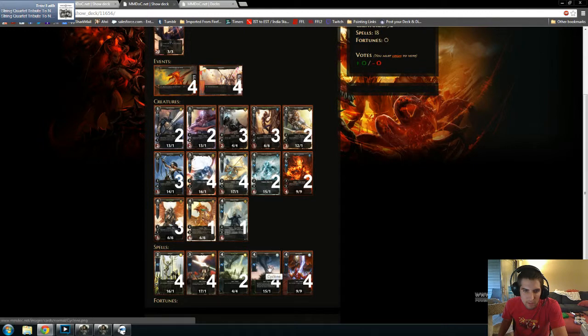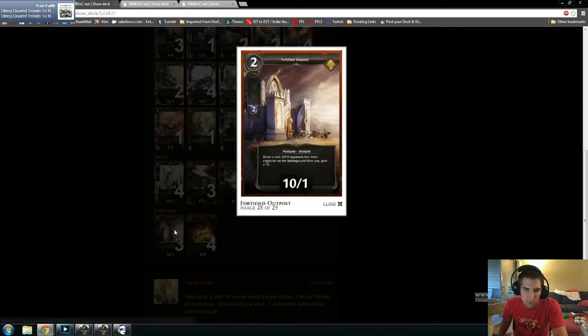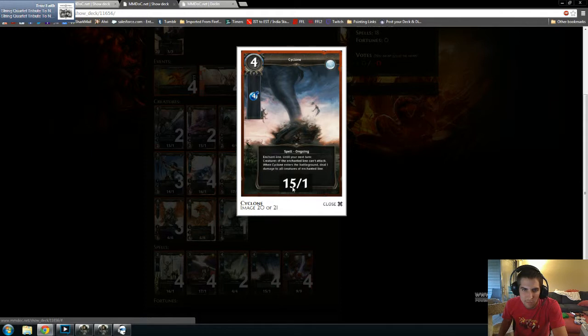Now, this spell in particular, Cyclone, I want to focus on that for a moment, because like in the last deck, where the Fortified Outpost is sort of playing against the deck's strength of outnumbering the opponent, the Cyclone is playing against the deck's strength of trying to kill enemy creatures and gain board control. And the reason I say that is Cyclone only deals 1 damage to all creatures of an enchanted line. So 75% of the time you use this card, you're going to be hitting 1 or 2 creatures in the same line. It's pretty rare that you actually hit 3 or 4 creatures, at least when your opponent knows what he's doing.